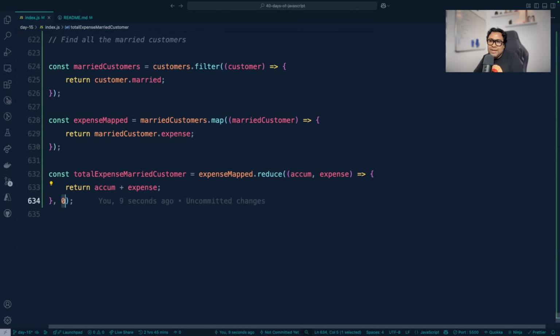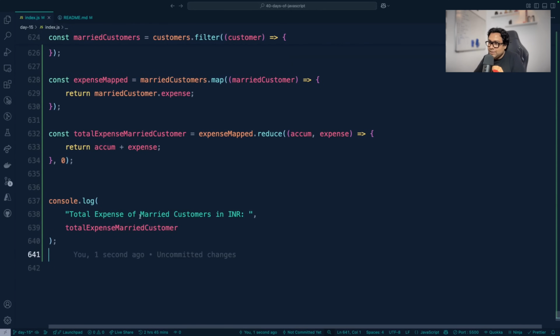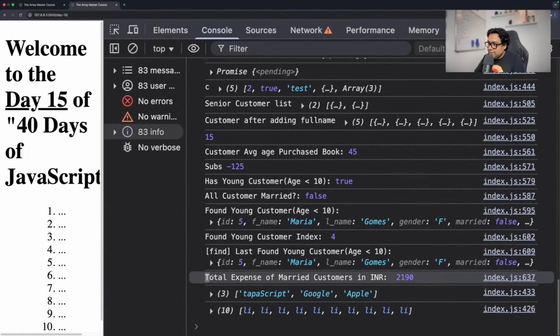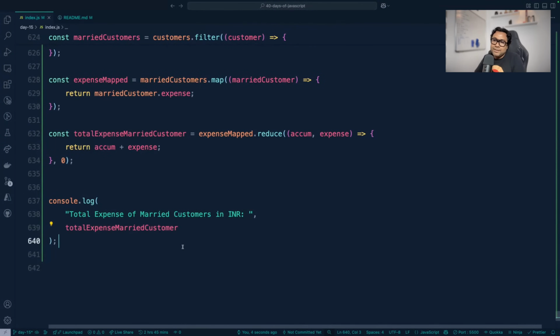Of course, it is initialized with 0. And then each of the expenses you add up, and you get the total expenses by the married customers. Finally, if I print it, I get the total expenses by the married customers in INR or USD, whatever it is. This is the value I am printing. So let's see that the total expense of the married customers in INR is 2,190 rupees. That much all the married customers have spent.